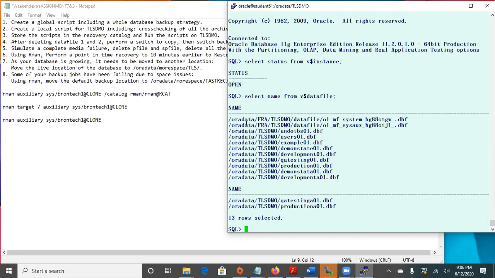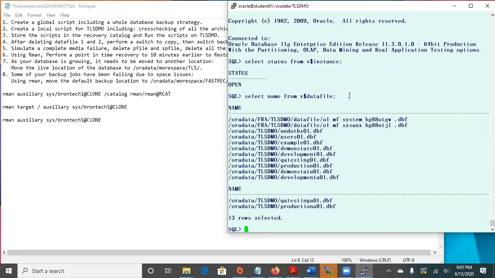No. Arman knows that it was switched to copy because we switched to copy with Arman, right? Yes. So let me just say, for instance, if something happens now again, like another crash with this system file, how are you going to get it now? That's why as soon as we are done with this, we need to do another backup of that system file and of CSOX. So this is what we are going to do.